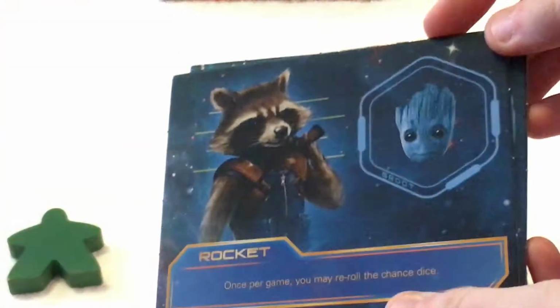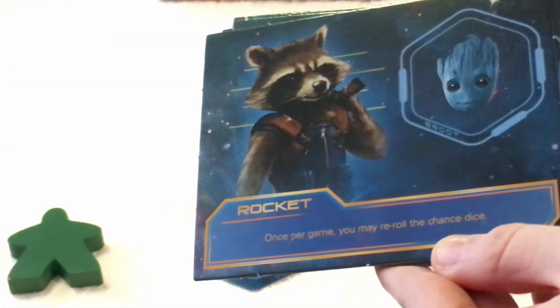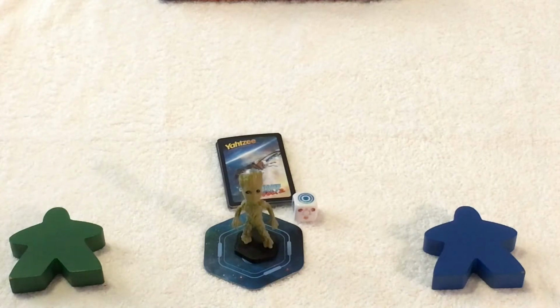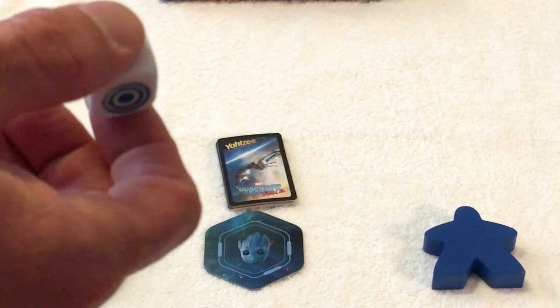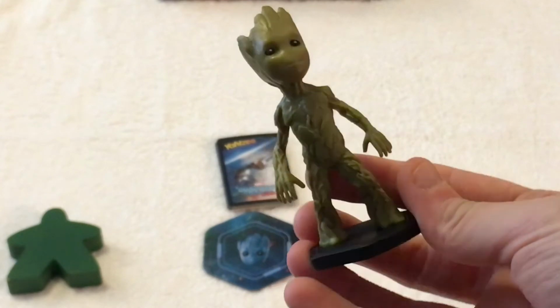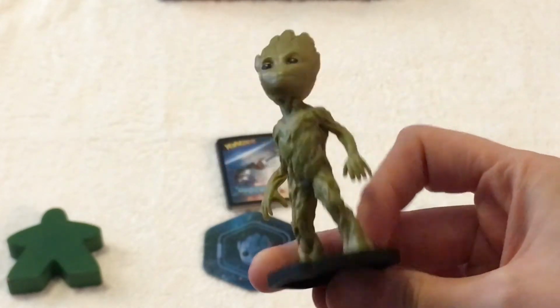You'll also notice on each one of those, it shows a Baby Groot. Because like we said in the intro, Baby Groot has a tendency to wander off. He does do that. So whoever has control of Baby Groot may roll that chance die if they want to. That's just kind of a gambling, if you will. But here's Baby Groot up close and personal. He's so cute. And he's got Baby Groot butt crack, too. Well, this is a family show, but it's kind of funny that the designers put that in there.